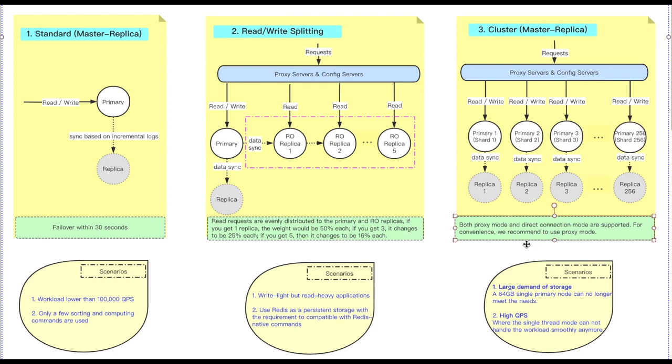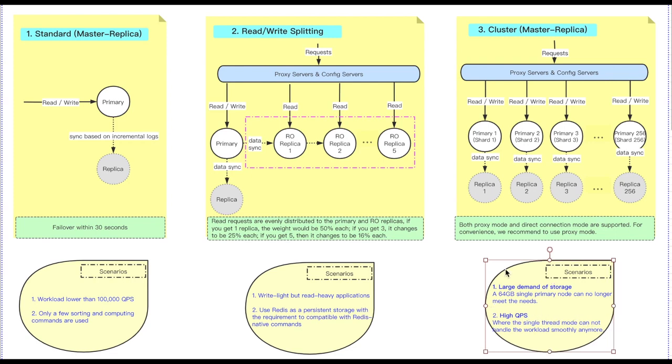In addition, you can choose to set up a cluster with at least 2 shards or scale to a maximum of 256 shards for a total of 1496 gigabytes. This is pretty cool. Then, the last question: when and where should you choose the cluster architecture? Without a doubt, you should use the cluster architecture when a 64 gigabyte single-thread architecture cannot meet your needs of storage or performance anymore. For example, when the QPS keeps growing, even extending to tens of millions.